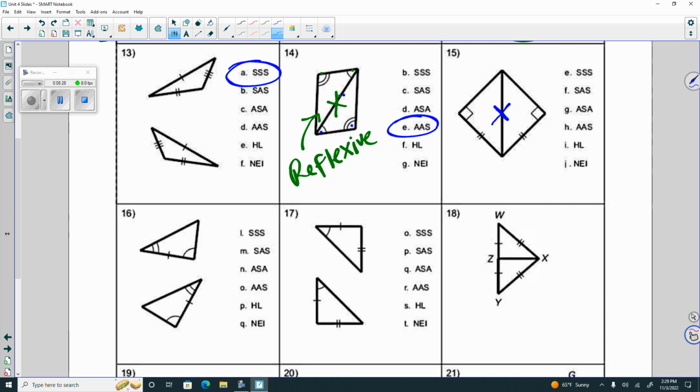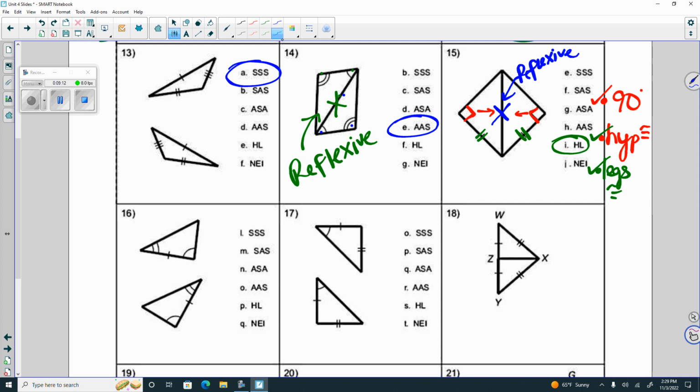Over here in number 15, we also have the reflexive property again. And we have right angles, so let's see. We don't always have hypotenuse when we have right angles, but let's see if we do. So we have 90 degrees that are congruent. The hypotenuses are congruent, right? Because look, they have the same hypotenuse. Across from our right angle is the same side. And then I have legs that are congruent, because they tell us that these 2 sides are congruent. So if I have 90 degrees that are congruent, hypotenuses that are congruent, and legs that are congruent, it's going to be hypotenuse leg.